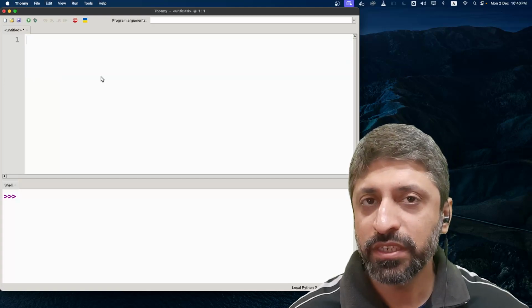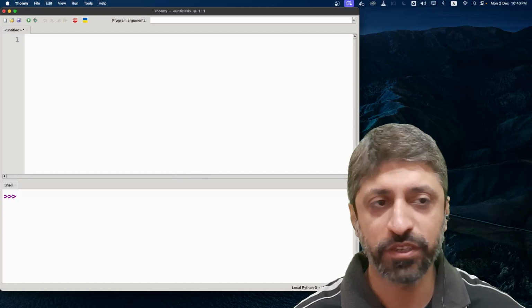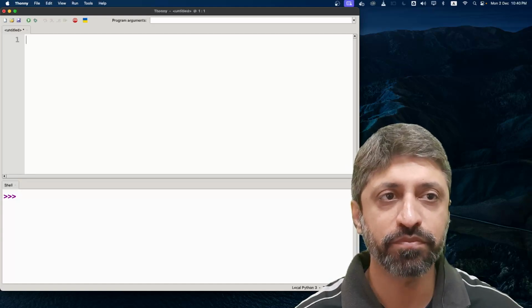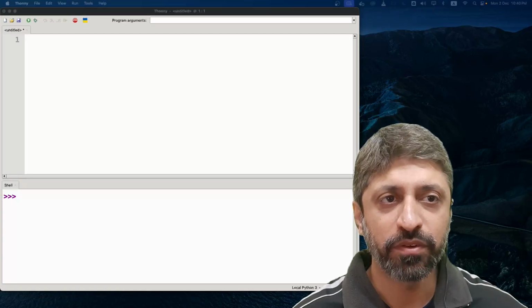So it appears that there is a special function which is called a closure function. So what is a closure function? Let me paste an example here.